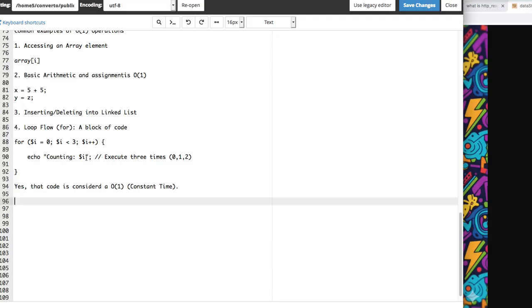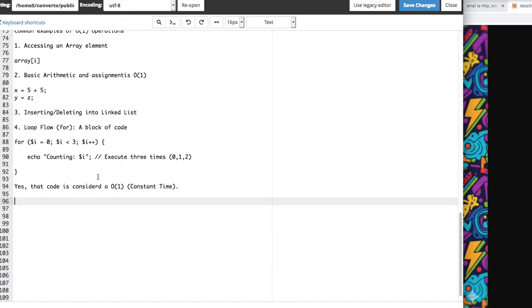Since the number of operations doesn't change regardless of how large the input could be, the algorithm is said to have constant time complexity, O(1).